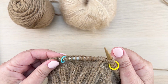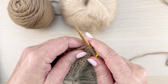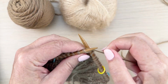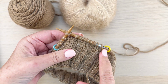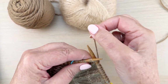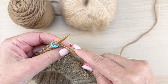So first of all, we are going to do the raglan increases. So we knit across to 1 stitch before that next marker. So the first 2 markers are on each side of the sleeve, so I'm knitting one half of the back first, so I'm doing the half back stitches across to the first sleeve marker, and as the pattern says, I'm going to stop 1 stitch before that marker, so right here, and I'm going to make one right.